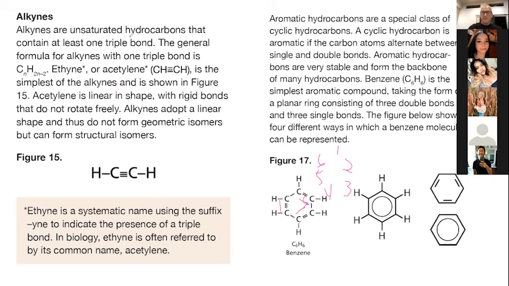So this is a double bond. This is a double bond. And this is a double bond. So then that would make it look like this. 1, 2, 3. So you see how we just move the double bond one position, right? You have to see how we do that. The double bond used to be here, then we moved it to here, and then we moved it to here. So basically what that means is that these double bonds move around and around and around.